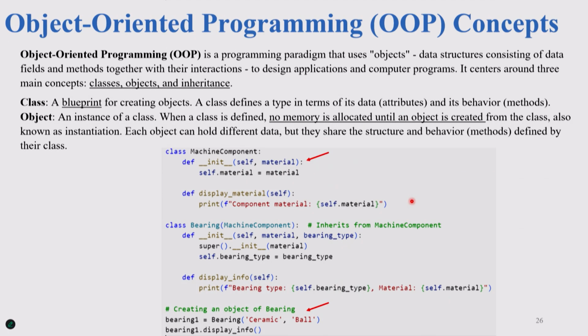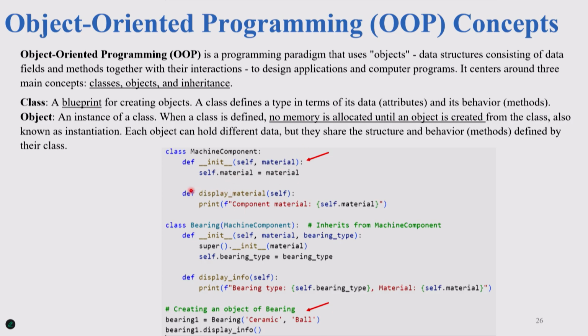We talked about object-oriented programming. So objects here are data structures consisting of data fields and methods. So let me explain this. What is a data structure in terms of methods and inheritance and so on. Suppose we have an object, which is represented by the word class, machine component. Now a machine component can be characterized by initializing this function called material, like it can be aluminum, silicon, or whatever.